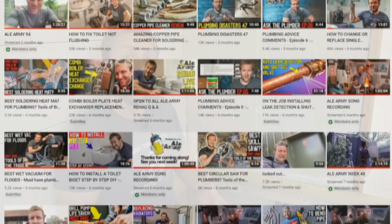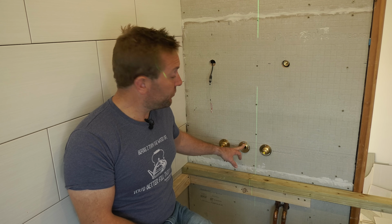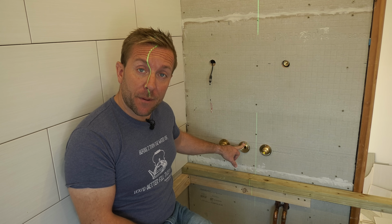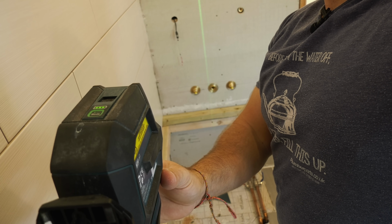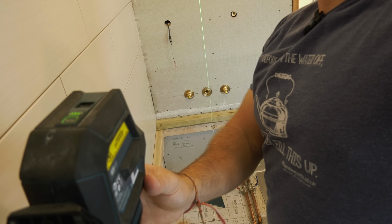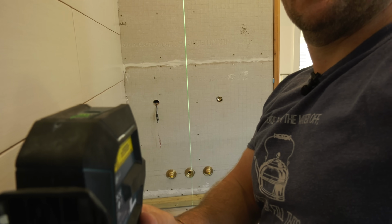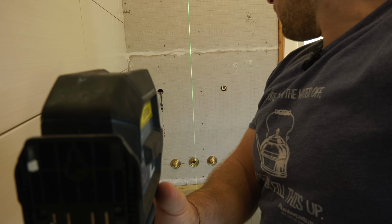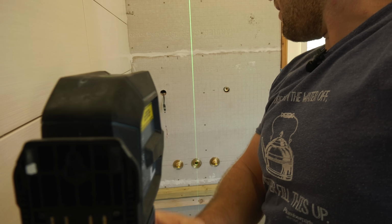Let's get going. So the first thing we want to do is ascertain where our centre is. As you can see on my face, I have our lovely Bosch laser here. Now I want the centre of my tiles to run with the centre of the bath tap there. That's just what I want for this bath. So what I'm going to do is, you can see there, this moves around and that's going to give us a centre line. It doesn't actually look quite central there because of the chromatic aberration on this lens here. And what we're going to do, we're just going to get that straight on there with the centre of our bath tap.